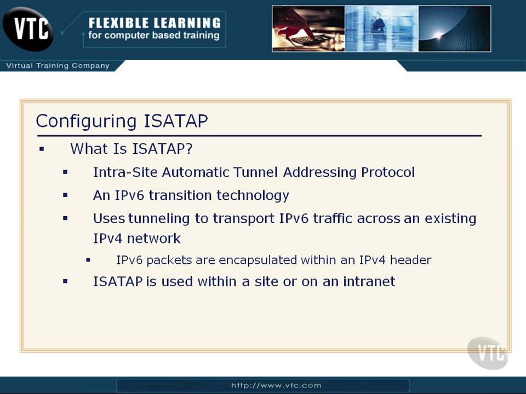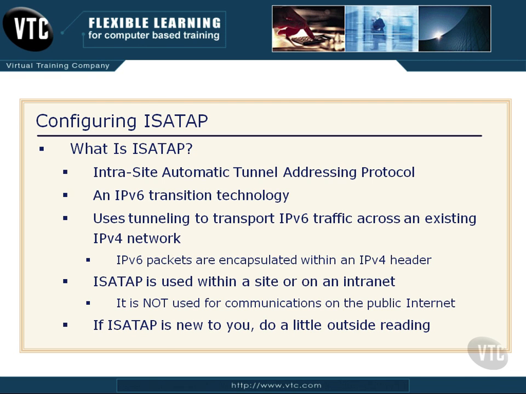Now ISATAP is used, make sure you get this one, within a site or within an intranet. ISATAP is not used for communications on the public internet. If you can get that one aspect of it down, you can probably pick your way through most questions or concerns, both on the exam and in the real world, about ISATAP. This is only designed for private sites, intranets, those sorts of things. You don't use ISATAP on the public internet.